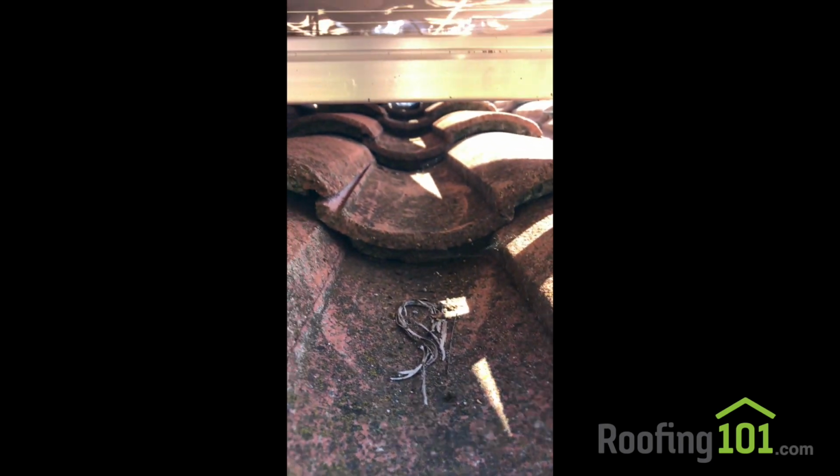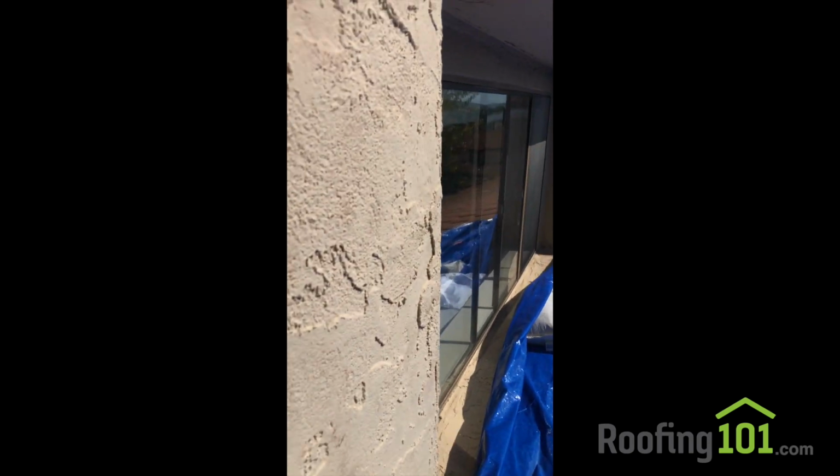This gap right above here is where water could just be coming right in. There may have been a flashing here at one point, and then when the solar was installed, it was removed. This cable, whatever this is, may be the cause of that. There's also some plastic, and a broken tile up there, more than likely causing an issue too. So there's a number of different things in here that could be causing the problem. I do not think it has anything to do with these windows over here based on the location. I think we're good there.